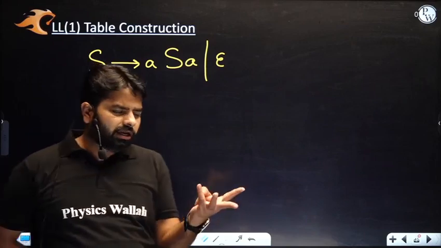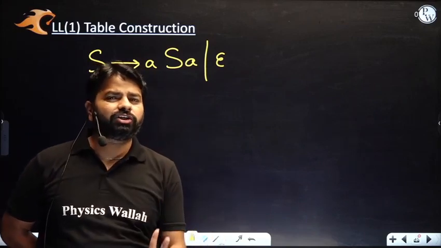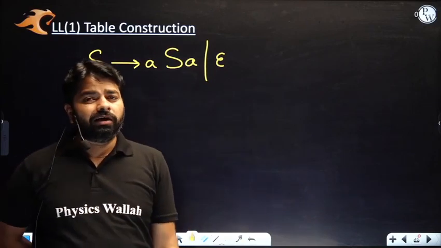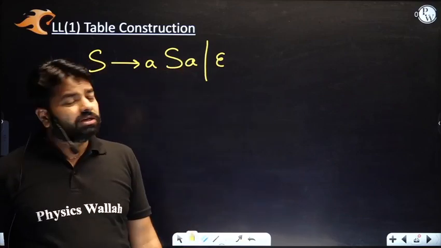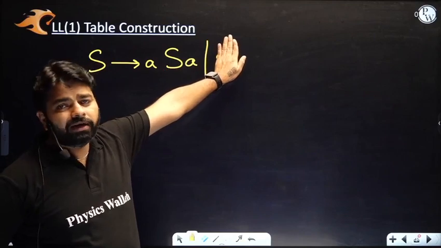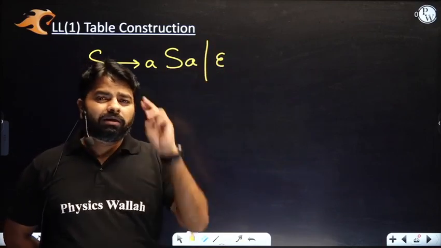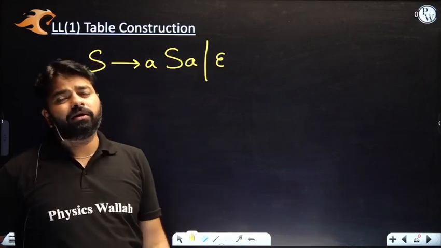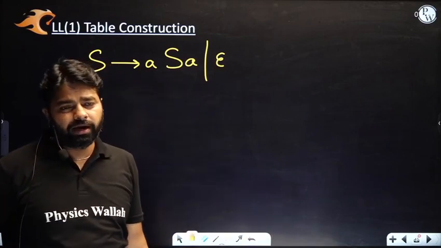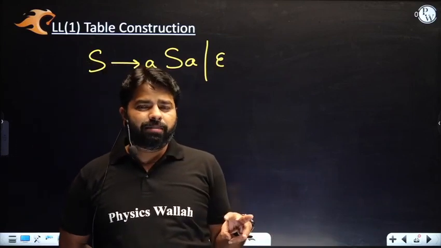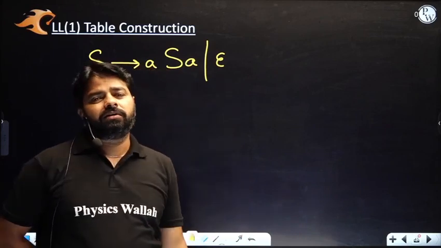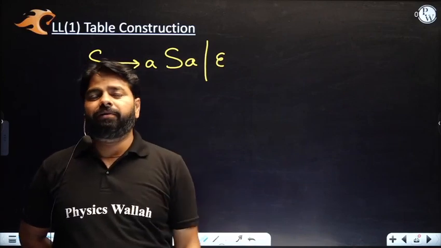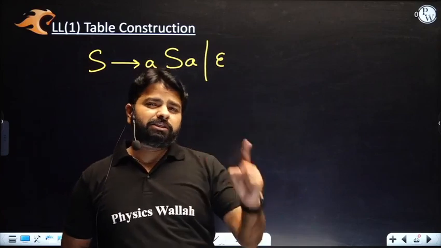Remember, if you are thinking about only ambiguity, left recursion and left factoring concepts, that is not enough. Sometimes because of this null production, it could be not LL1. If there is no null rule here, it is definitely LL1. Because of this epsilon, those 3 concepts, unambiguous, non-left recursive and left factored grammar, are not sufficient now. Any grammar which is unambiguous, non-left recursive and left factored, you cannot guarantee it is LL1. But if it is LL1, it must be unambiguous, non-left recursive, and left factored.